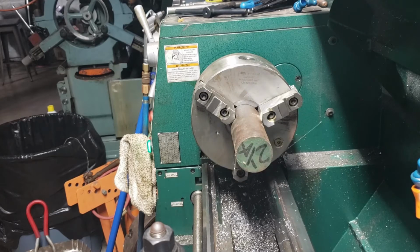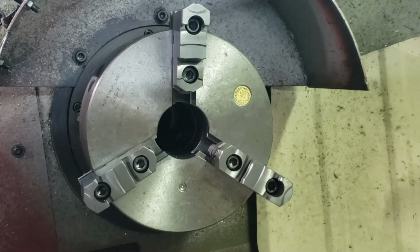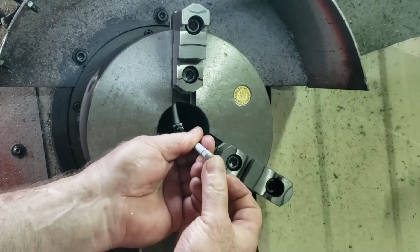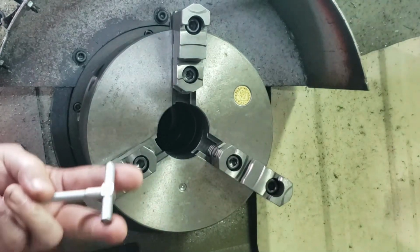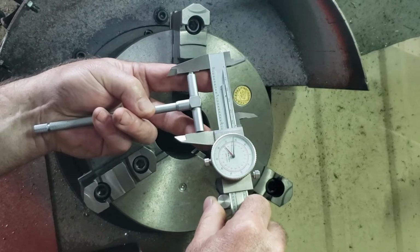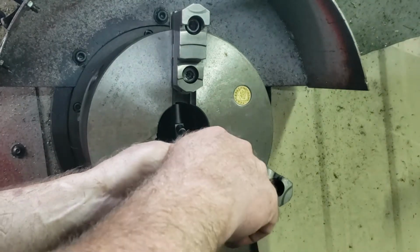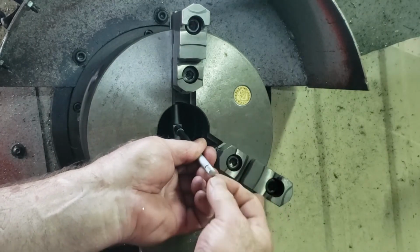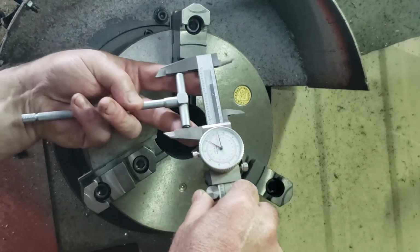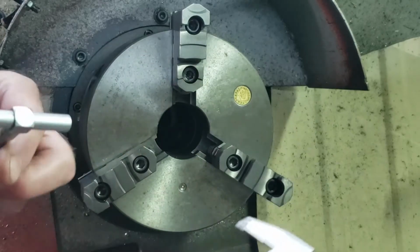All right, we're good to go. Okay, all I have left to do is measure the hole in the spindle. When we make our plug, we're going to make it about 5/1000ths smaller. So I'm measuring 2.178, less than. Let me do it again, just for good measure. I get 2.177. So that's what we'll use for our number.